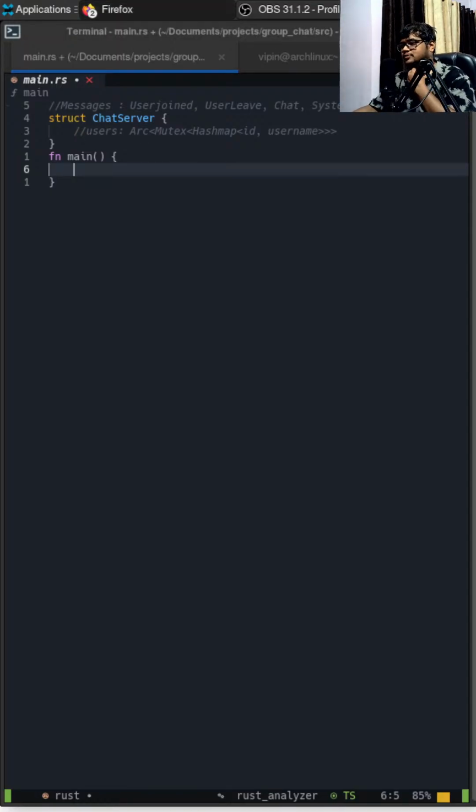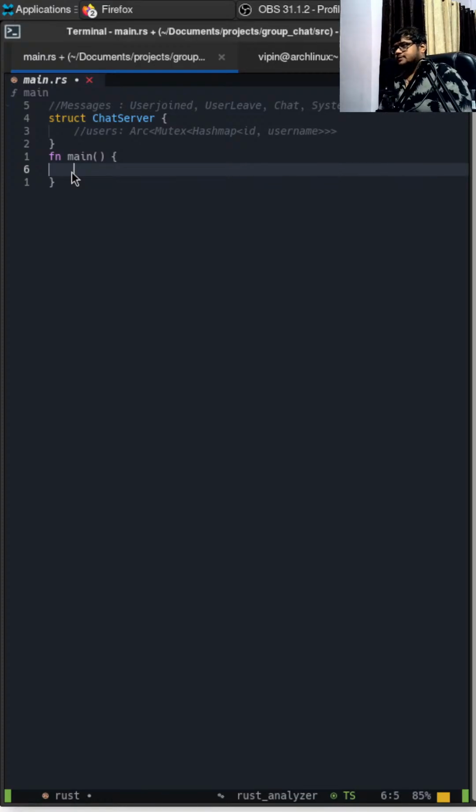And how can we do that? We'll take help of Tokio, and we have already installed Tokio. I hope we don't have to change anything in Cargo.toml, that's why I already made the only one change. Okay, so now let's do this. Guys, if you have any question, feel free to ask in the chat.